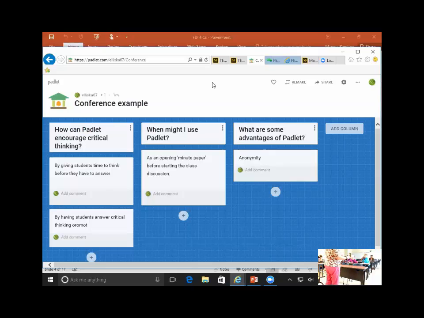I also like this tool. I mean, you're thinking to yourself, why would I use this in Moodle? Because I've got a discussion forum, right? I can do the same thing in the discussion forum. Well, there's a couple of reasons why I like this as a supplement to the discussion forums. Number one, this is a very visual thing.